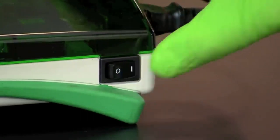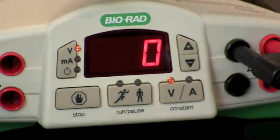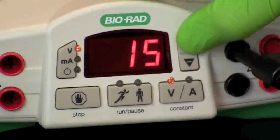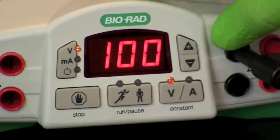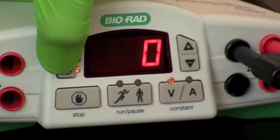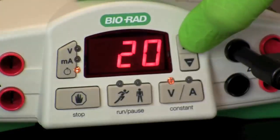Switch the power supply on, then set the correct constant voltage for running the samples. See your lab protocol for this information. If a timer is available on your power supply, set the clock for the proper time for your run.